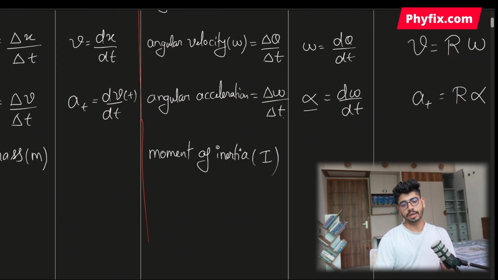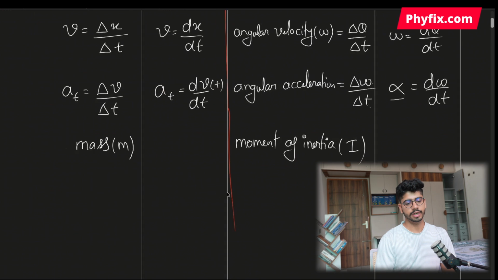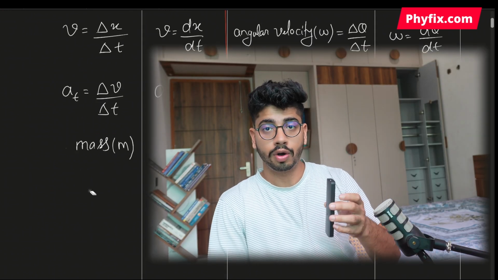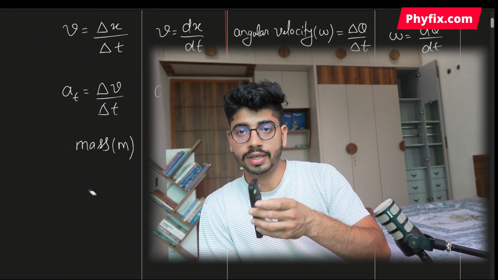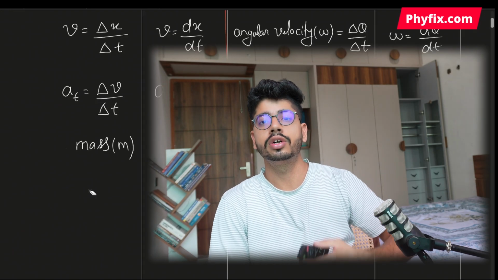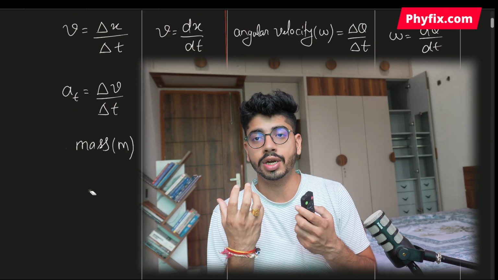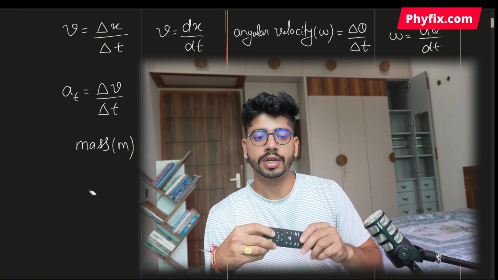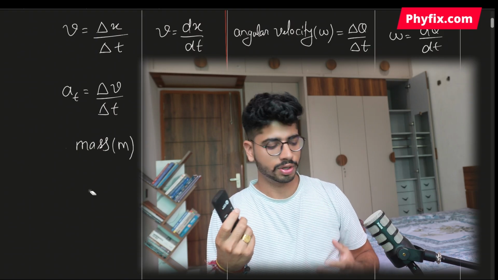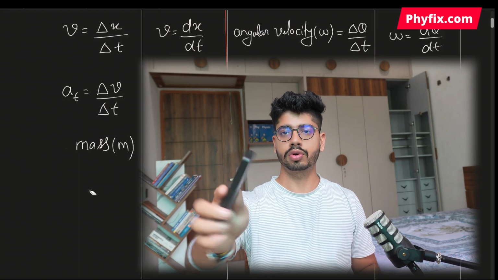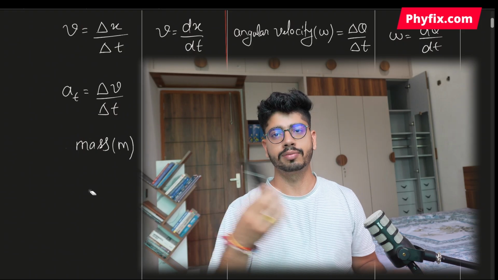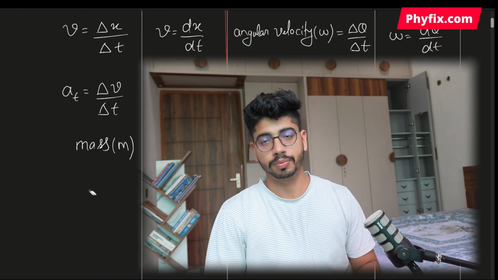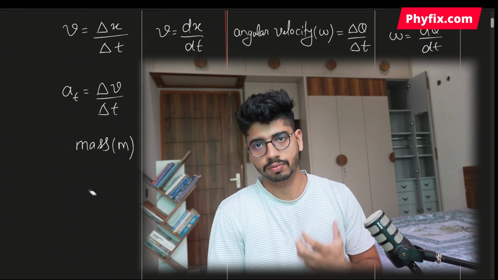So how are they related? The moment of inertia, just like mass, is some kind of inertia. It will tell how difficult it is to move something or how difficult it is to stop something. It is some kind of inertia that is built into the property. So if there is more mass, it is more difficult. You can think of it like this. This remote control does not have that much mass, so I can move it easily. If I'm going to move my table, I have to apply more force because it has more mass, more inertia.